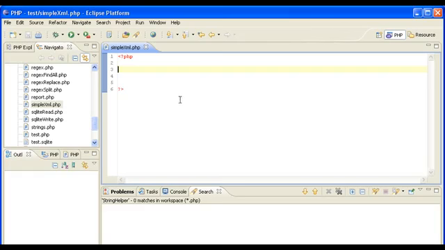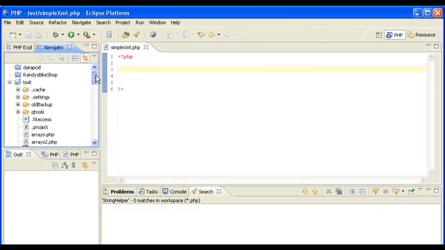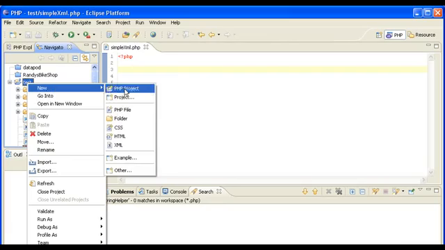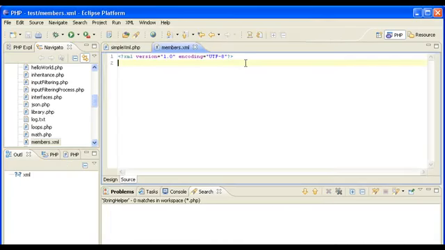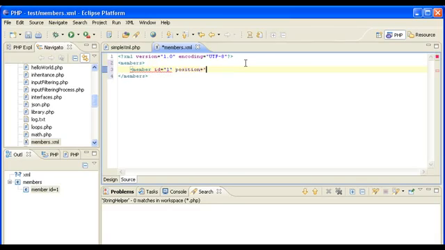So for the example, we're going to have to create an XML file. In Eclipse, you have some pretty nice XML support. Let's make a file called members. Here we have our little XML tag already. Let's call it members here, our main tag, close the tag. And then we have member. Let's have an ID in each one. For instance, this guy is a president, so that's in the attribute. And we have automatic tag closing, which is nice.